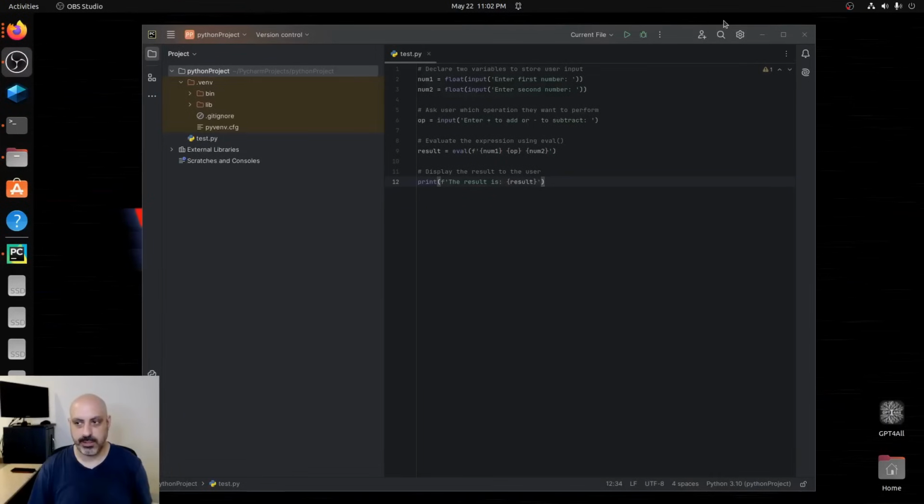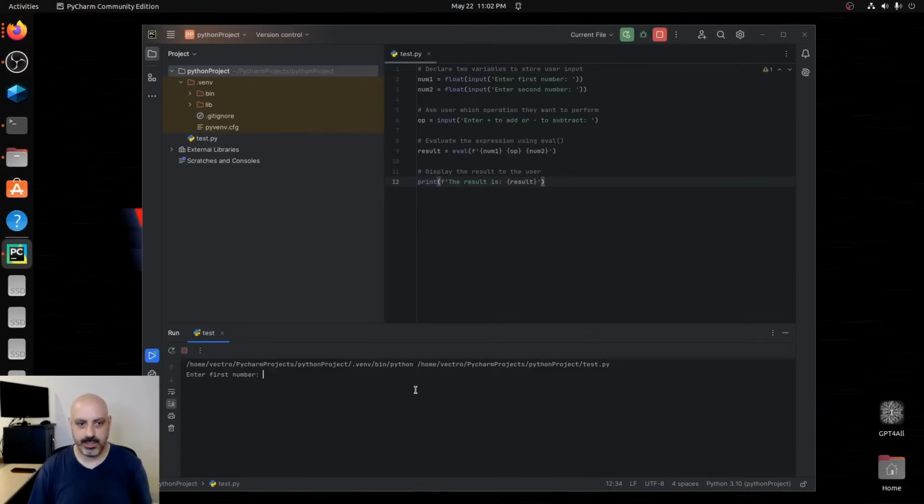So far, I like this. It's an elegantly small amount of code. Let's run it and see if it works. Enter first number, 10. Enter second number, 5. Add or subtract. Let's add. 15. All right. Run it again. First number, 10. Second number, 5. This time we'll subtract, and it's 5. Got it right, and in a very small amount of code. Cool. That was the fun part.